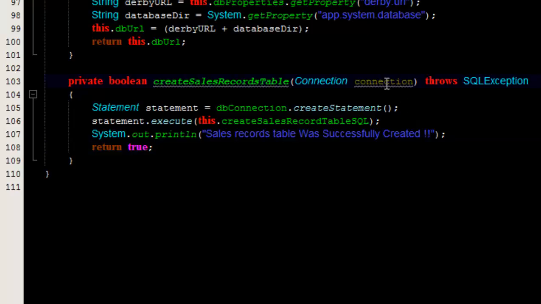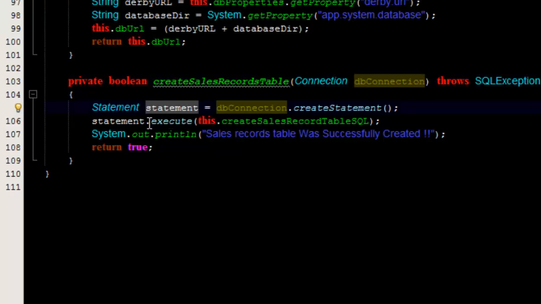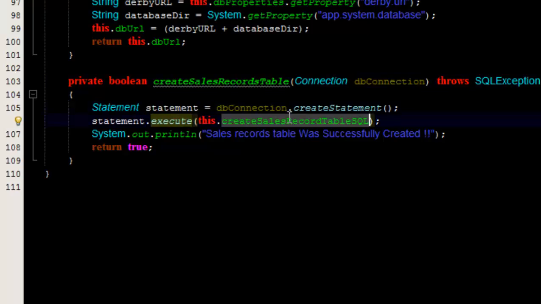Okay, this is supposed to be DB connection. Oops. DB connection. So we use that to create the statement, and we use the statement to execute this SQL query string.